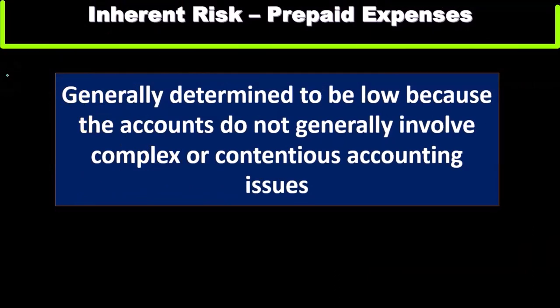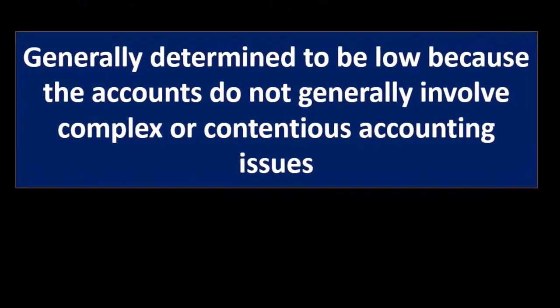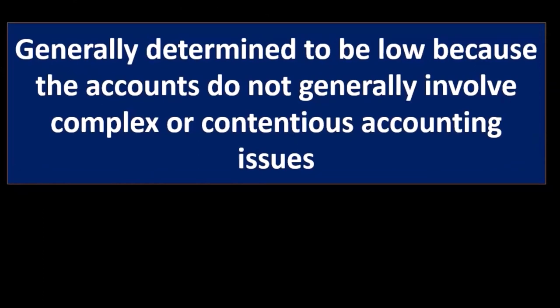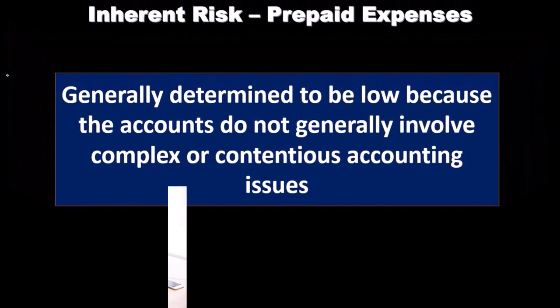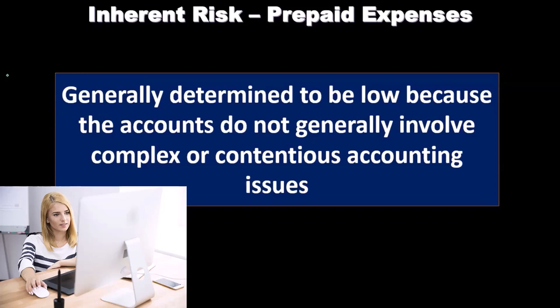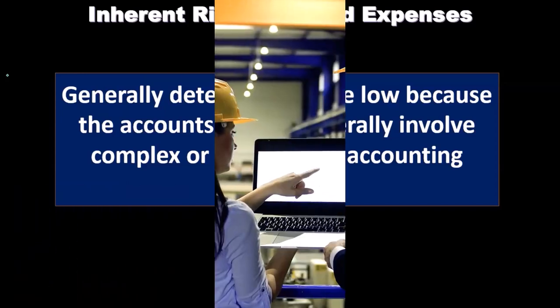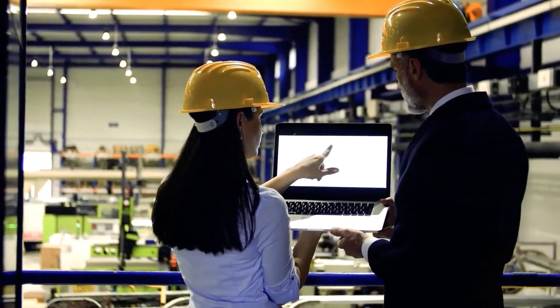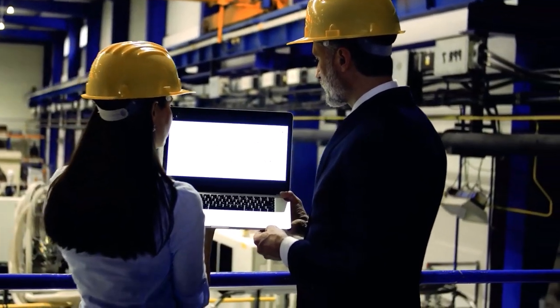And so the inherent risk related to prepaid expense, recalling that inherent risk is the risk that's basically inherent to the process we're looking at. If we were to remove the internal controls, what would the inherent risk be? Recall that we want to consider inherent risk and we want to consider control risk, the two things that we as the auditor don't really have control over; those are in control by the company. Inherent risk by the choice of business they are in. Control risk by the controls they put in to deal with that inherent risk. We then set detection risk, which is going to be the level of audit or substantive testing we will think about. So we want to think about inherent risk, control risk, and then set detection risk.